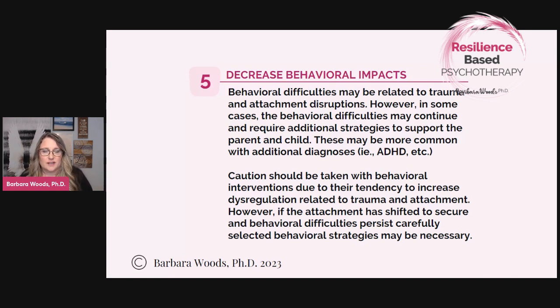One word of caution is with behavioral interventions with kids with trauma and attachment difficulties, their tendency to increase dysregulation is really high. We teach kids to care about things, to develop these relationships, so that if they do things, they get good things. And then all of a sudden we take those things that we've taught them to care about, we take them away. So it really undermines the trust and the felt sense of safety in the relationship.